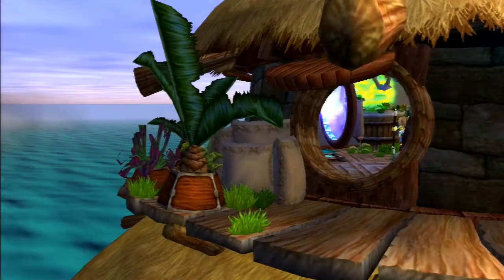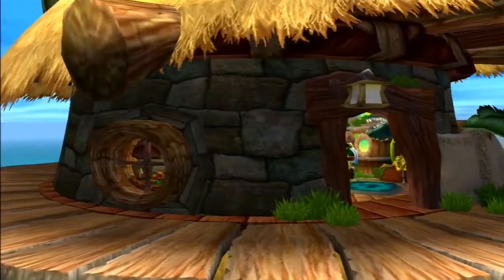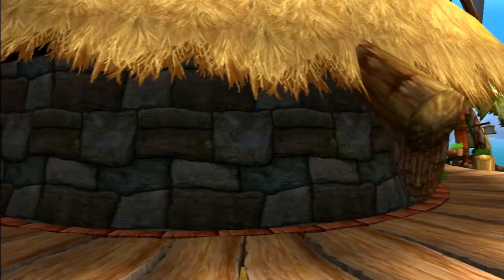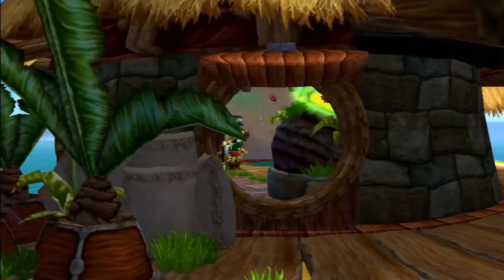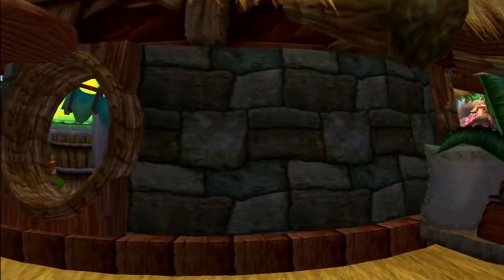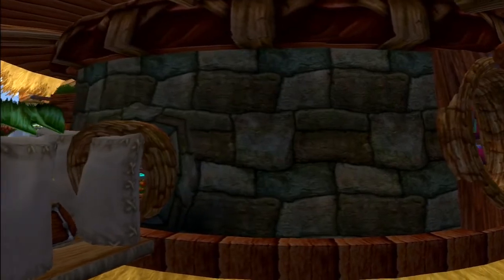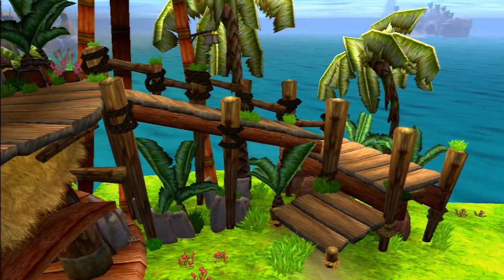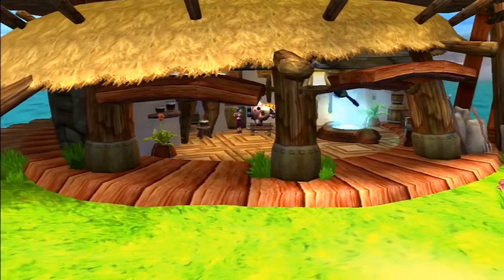Around the perimeter of the middle section there is a deck that spans most of the way around it. At each end there are a few pot plants and sacks. Over the doorway to the middle section hangs a lantern, which attracts moths at night. In the walls of the middle section there are four windows — two small glass windows, one of which is obstructed by pot plants and sacks. The other two are quite large and open with a hatch, one of which is a large ramp with a couple of stairs, constructed from wood with a lantern hanging above. Underneath they are storing more sacks and a rake and hoe.